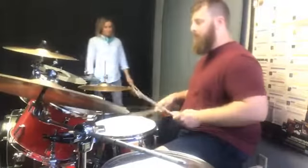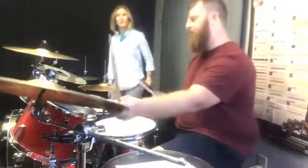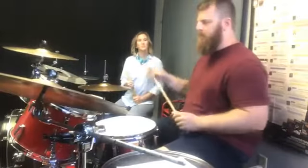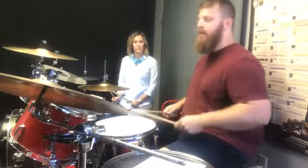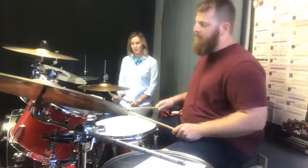Those are all single strokes. It's really important. We use it for drum fills, we use it for beats, and we'll talk about what those things are shortly. But yeah, that's the first one. We also have a double stroke roll. So instead of hitting one time with each stick, we're actually going to hit twice on each side. So, for example, right, right, left, left.